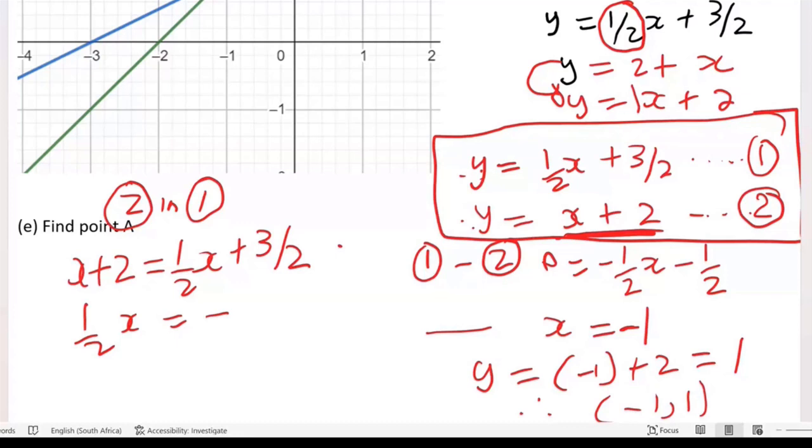So now, once you have found one value, you can take this value and substitute it in any of the two. Then you can find your y coordinate. So we can take that x value and substitute it in any one. Right now, you don't have to be worrying. You can choose any one that you like. If you decide to substitute it in this one, you are going to find that your y value is equal to 1.